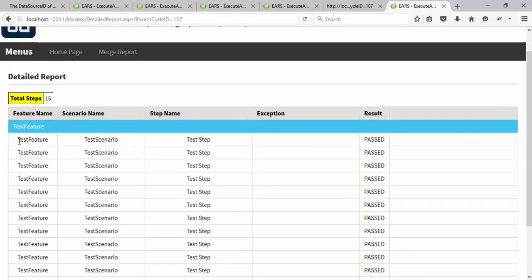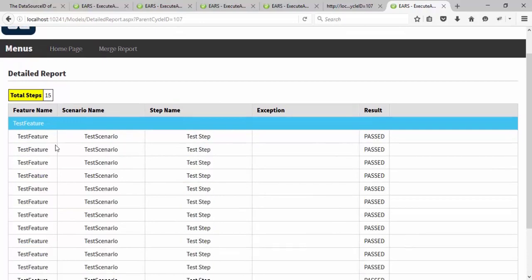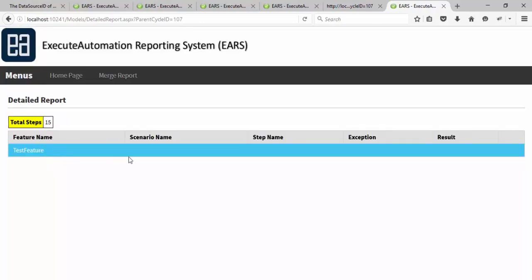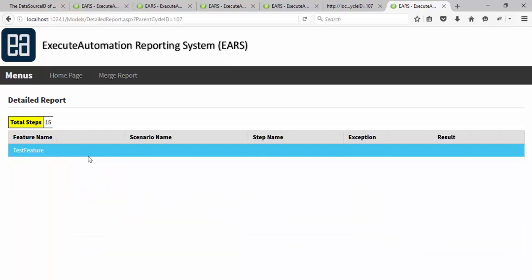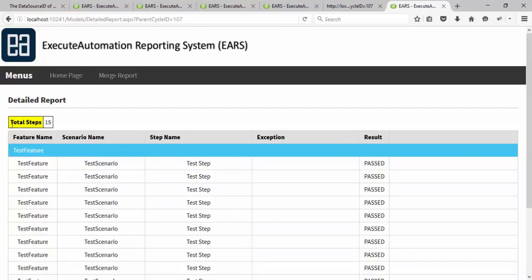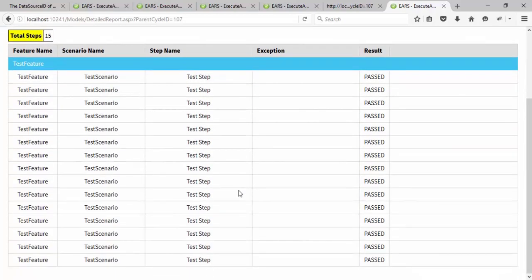See, these are the values that we inserted in our previous video for this particular test feature. So there is also an option to expand and minimize. If I click this particular test feature, it will automatically expand and minimize based upon the clicking that you are doing here. And it will show you the total steps which are executed. It is like 15, and it is kind of dynamic. So whatever value is out there, it will automatically calculate this for you, and it will show you right here.